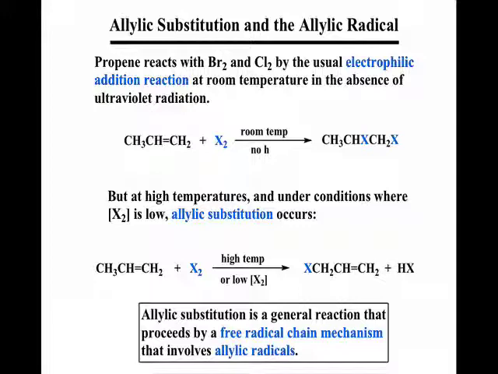However, it was discovered many, many years ago that if you run this same reaction at either high temperature or in the presence of some type of peroxide, you actually don't add the halogen across the carbon-carbon double bond. You do a substitution reaction and replace hydrogen with a halogen on the allylic carbon. What kind of mechanism do you think that is? Substitution. It is a substitution, and it is a free radical mechanism. How do I know it's free radical, other than the fact that I just told you?